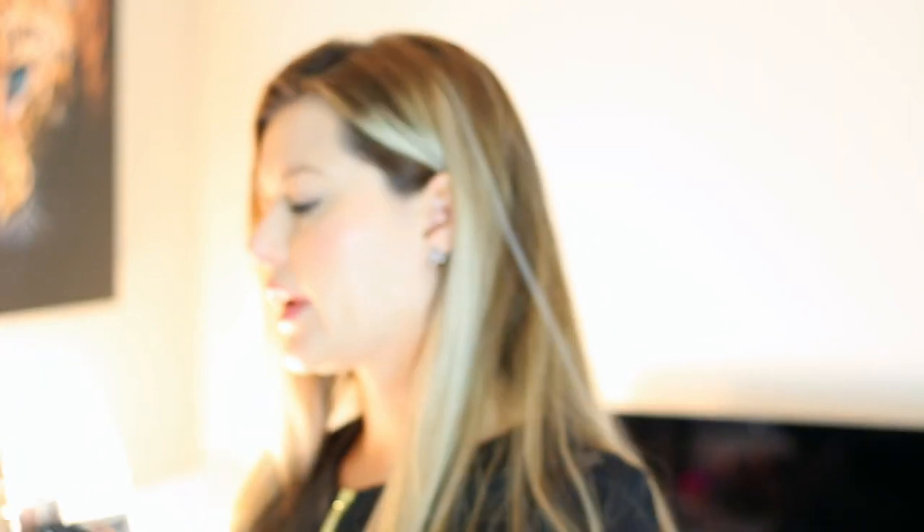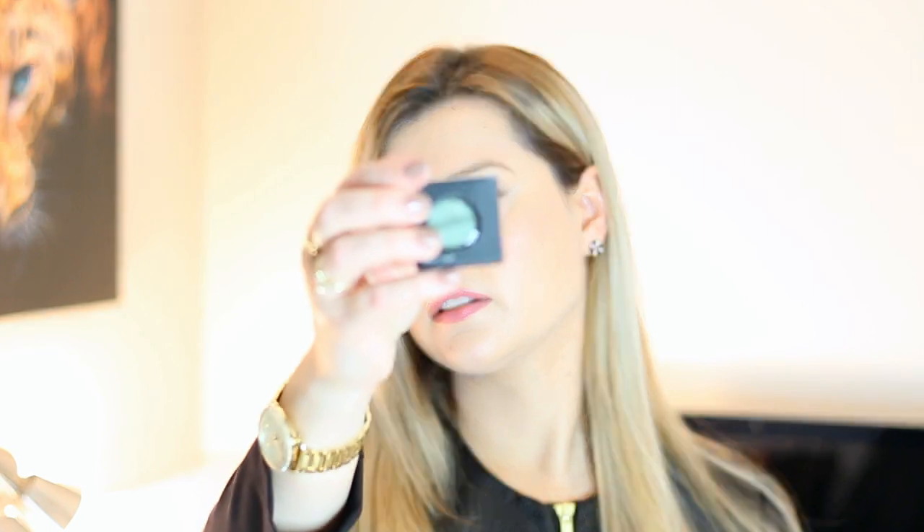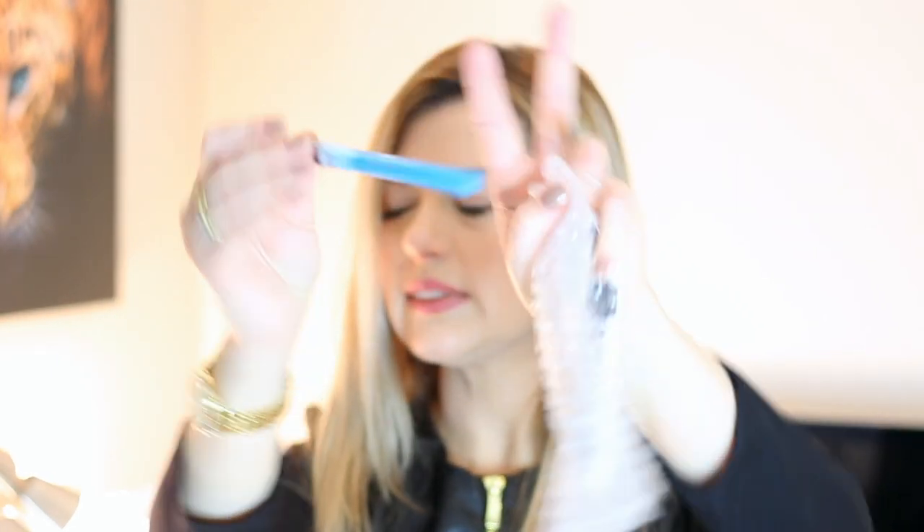In here we have Laura Geller Dream Cream Lip Palette — Laura Geller is definitely a high-end brand. Then we have Smashbox eyeshadow in Still. Then we have Steve Laurent collage in 'I'm Blushing' — I believe I have this one already, so we're going to put this in a giveaway. And the Urban Decay eyeshadow pencil in Clash — a pretty aquamarine blue. And two more products in this bubble wrap.